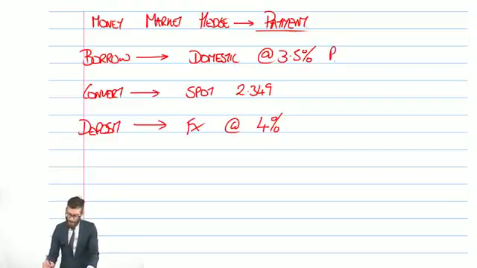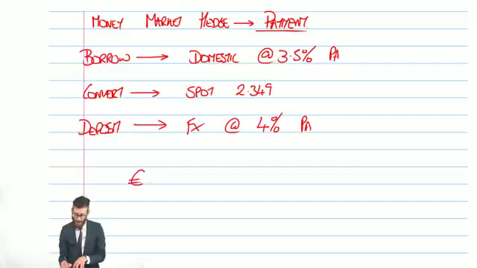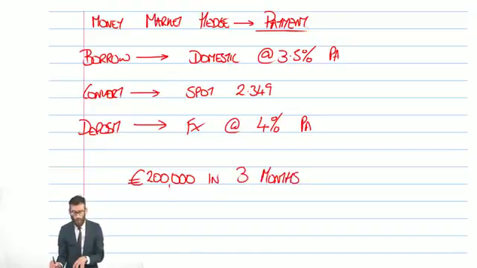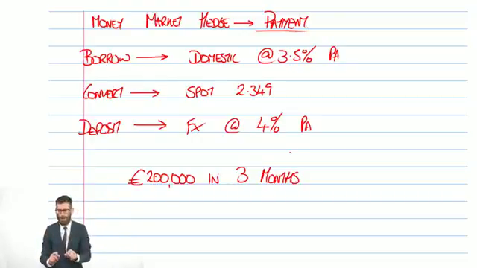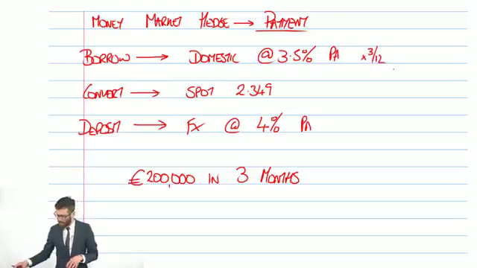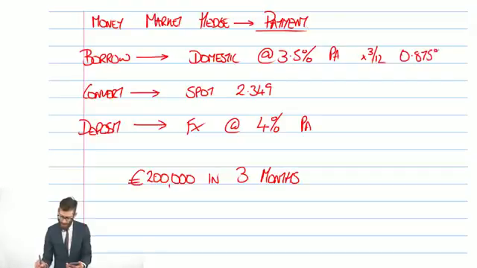annum. That's per annum. Now, I'm going to make this up that we have a payment to be made of $200,000 in 3 months. Okay, I'm not doing a forward on this, I'm just doing this as a money market hedge, but crucially a payment. Times that by 3/12, 3.5 is 0.875%, and that is 1%.